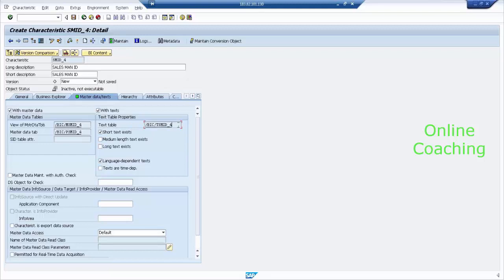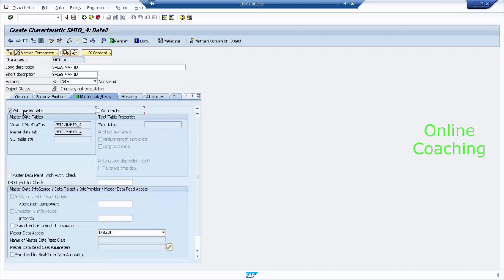Can you please observe here? There is a text table that is going to be created if you check this one. If you uncheck, the table will disappear. It's not going to create. So I don't want to waste space unnecessarily in my database in the backend system. So you need to be conscious what data you're loading, what is required. We don't want to create anything unnecessary which is not required. So please uncheck this one.